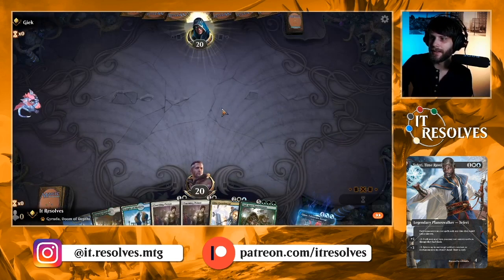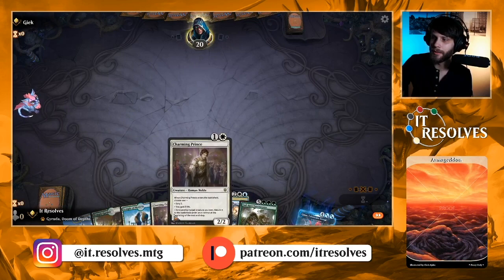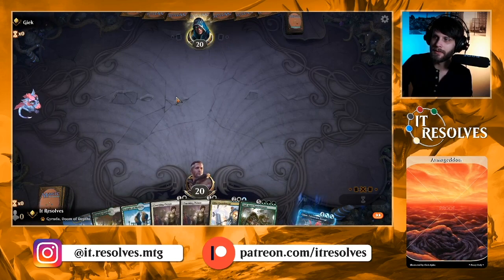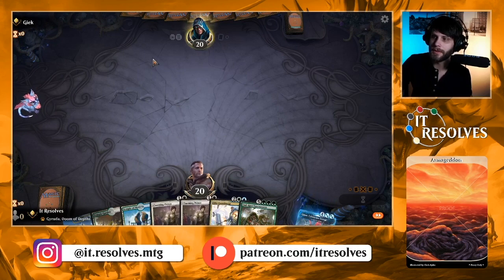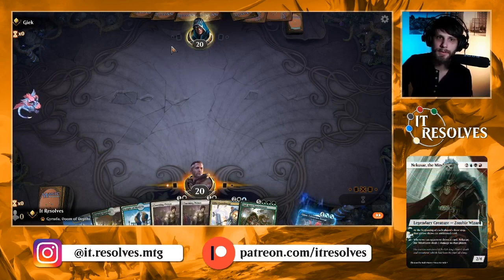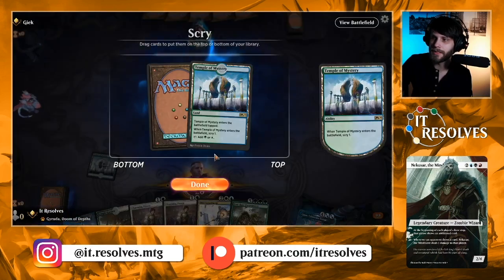We keep it, I guess. I don't love this hand. It's a bit slow. No ramp, but we do have the two Charming Princes here, so we can gain a little bit of life or maybe scry two, depending on what the opponent's doing. Looks like they mulled twice, which I'm sure feels very terrible for them.